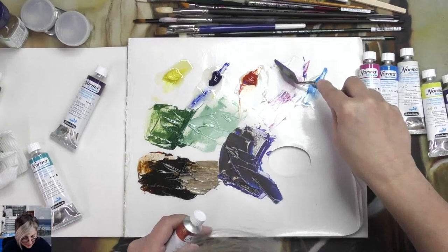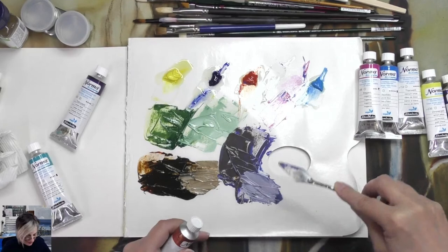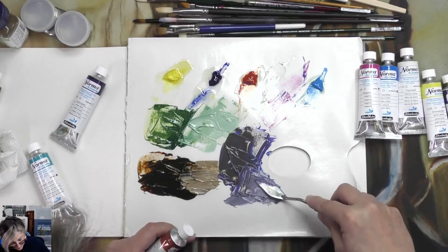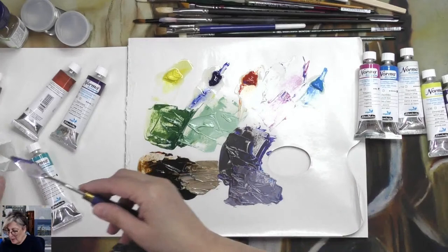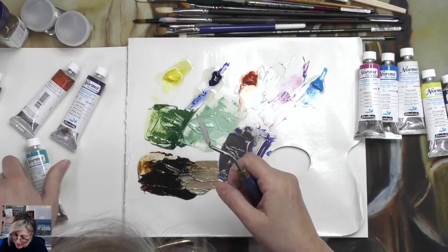You can always tell when you add white what comes out of it. Oh, that's a very lovely background color that you could use in the distance for landscapes. Oh yes. Okay, cool. All right, well, let's try. So they do mix nice.